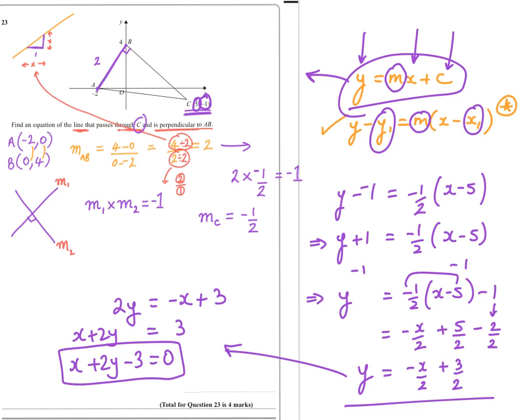Okay, so give that a try and then see how you get on. If not, ask your teacher to go through it again in class, because straight lines can be quite tricky. But we're bound to come across quite a few more, so we'll see how we get on as we go through these papers.